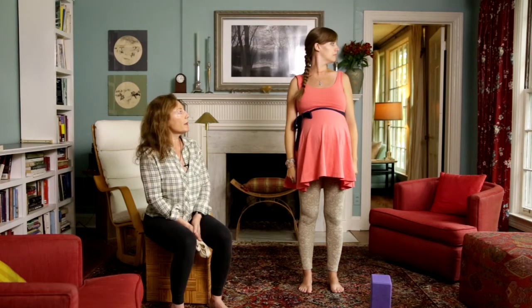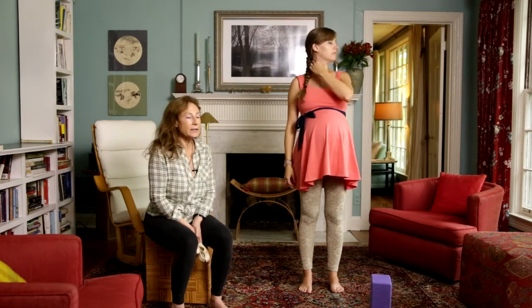Okay, so we're going to ask Melanie to work her scalene with her own hands. So Mel, turn your head to the left until you can find that muscle that pops up on, yeah. This way? Yep, and grab that muscle. It's called the scalene muscle.